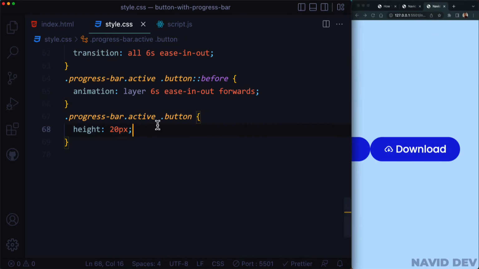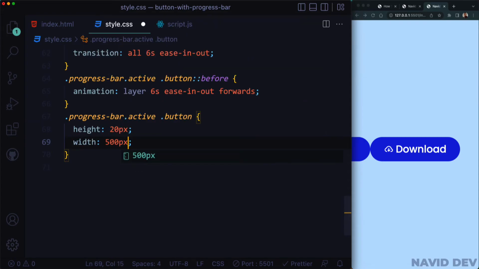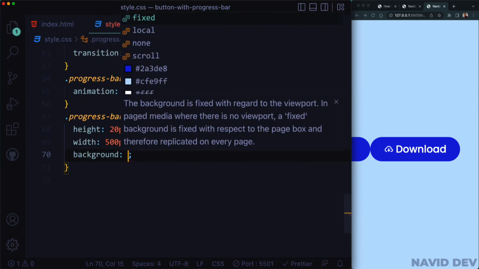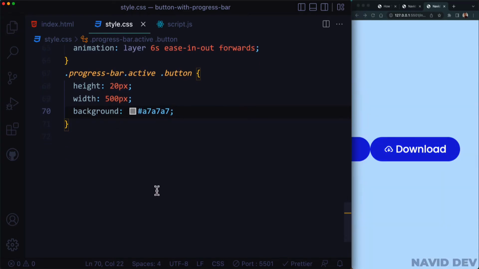Okay, and after that I will say width should be 500 pixel, a little bigger than button itself, and a background color or a background of A7A7A7. Okay, is it correct? No, it's not correct.